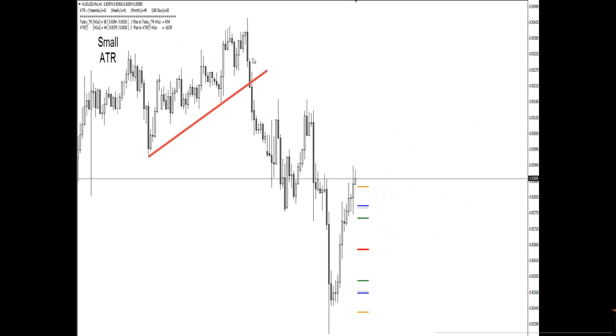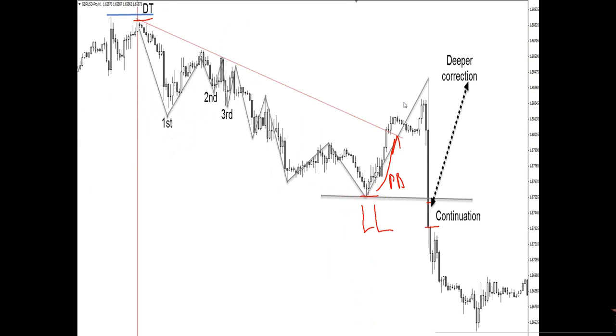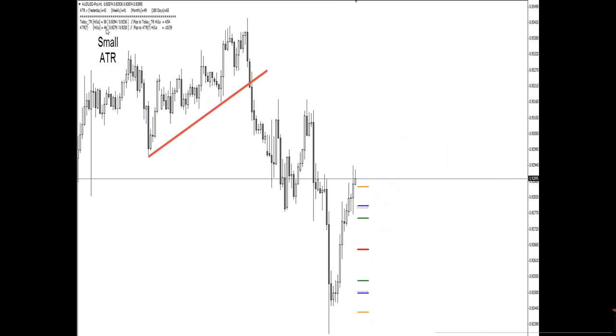Now, the other way to identify is ATR. This is small ATR. You can see that there is a sort of trend, but guys, today ATR is 58, and for 7 days it is 44. Would you trade a pair with an ATR of 44? You can trade, but only like scalp. It's very hard to do intraday trades when we have 40, 50 points of ATR.